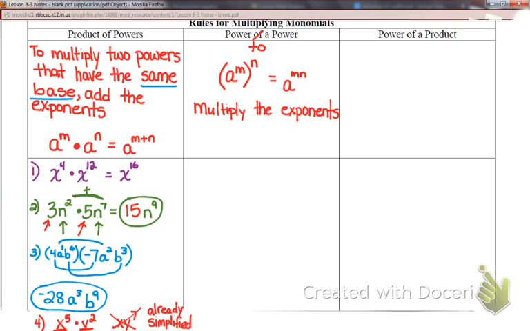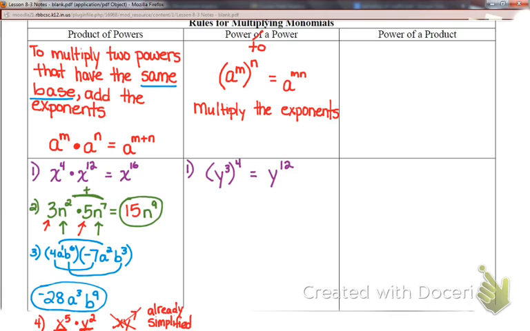Down here in the next box below, the first example I had planned was to take y to the third, but then take it to the power of 4. So this is a power of another power, or it's a power to a power. So again, just using our rule up there, the rule tells us that we need to multiply the two exponents together, and it would give me y to the 12th. And that's it. Again, notice the y didn't change. I just keep the base, and I just multiply the exponents.